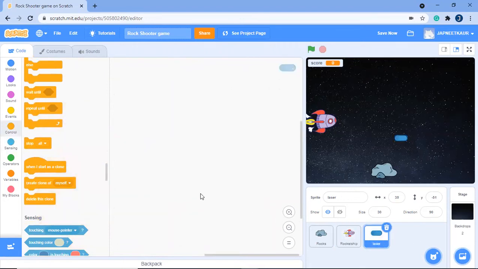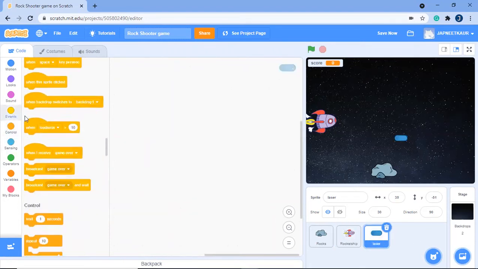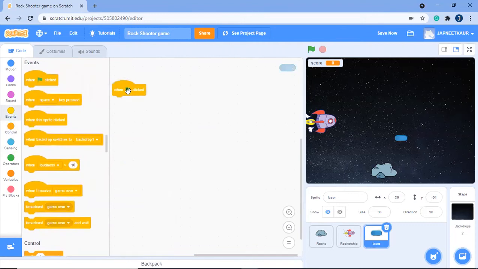Now going to the laser, we will write when flag clicked.